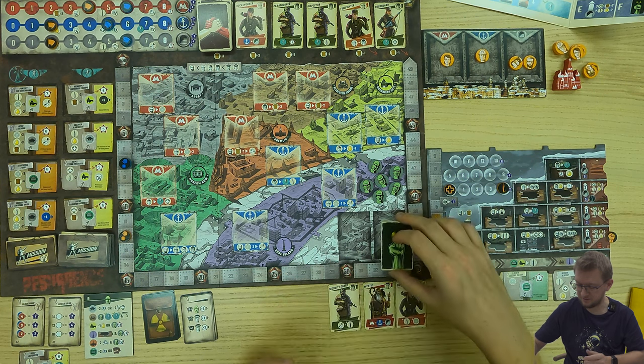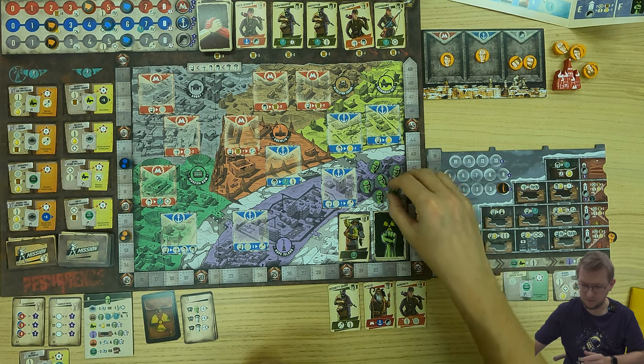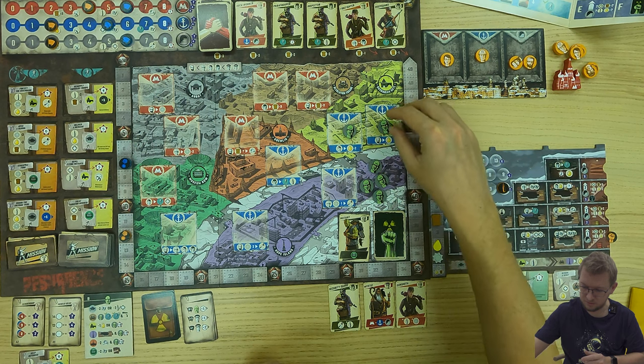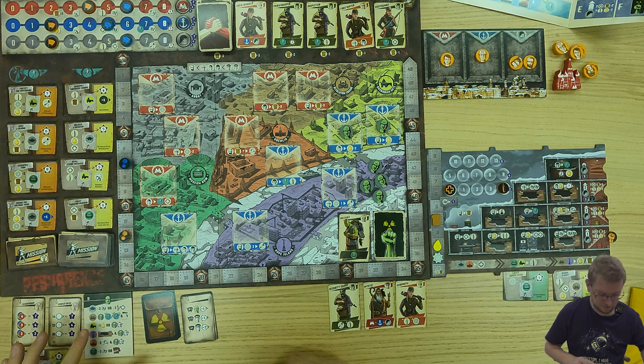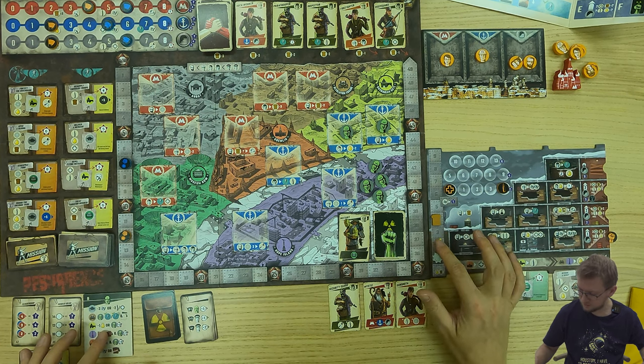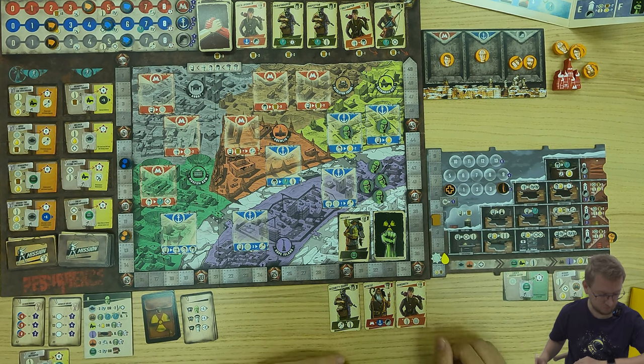Hopefully I'll be able to get enough medicine this round. Okay, here we go. They go to the Barbarian Gate. I don't think I care about that. So Barbarian Gate is green, minus one fuel, or they get points. I'll skip the fuel, it's fine. I don't want them to get any more points.